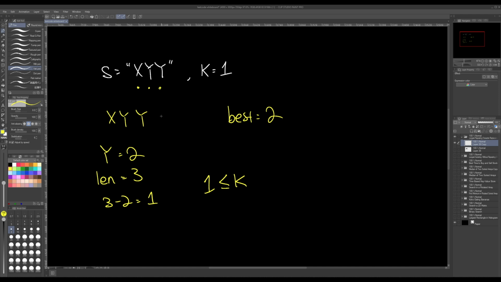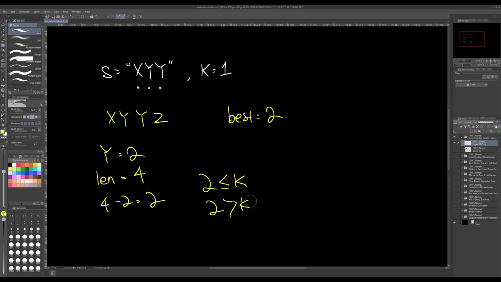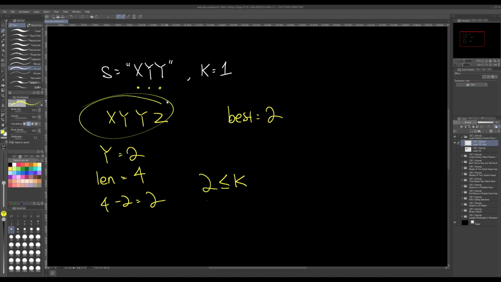If our substring looked like this, then this would not be valid anymore because y is still the majority element, the length of the substring becomes 4, and then 4 minus 2, of course, there would be 2 minority elements, and 2 is not less than or equal to k, 2 is greater than k, right? So that means this wouldn't be a valid window. And if it's not a valid window, in the usual sliding window fashion, we would have to shrink the window.